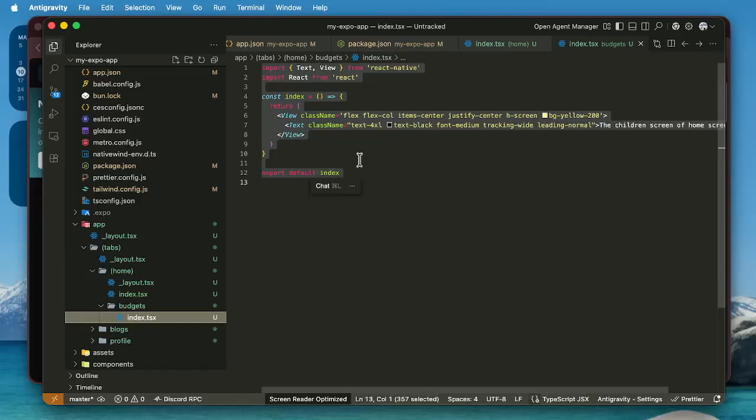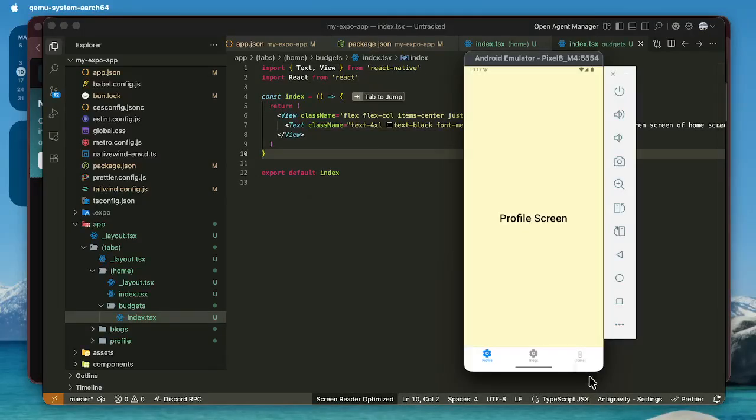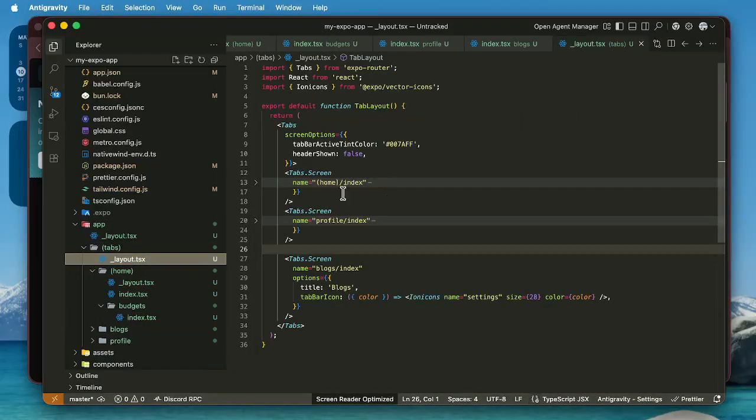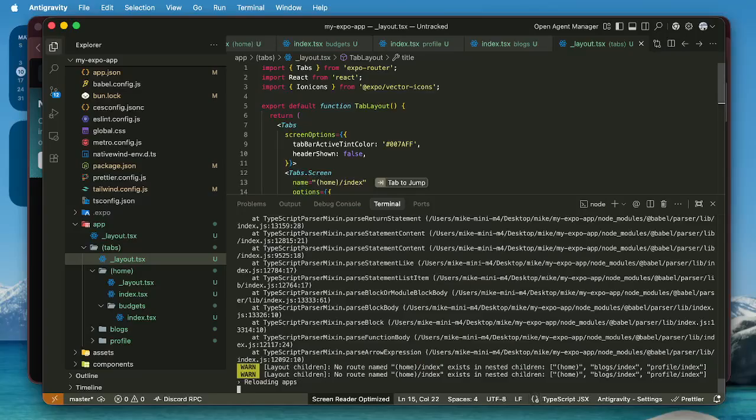And it should link to this children route we have. And yeah, it's gone, but the home is modified. Why? I don't know. Let's reload.